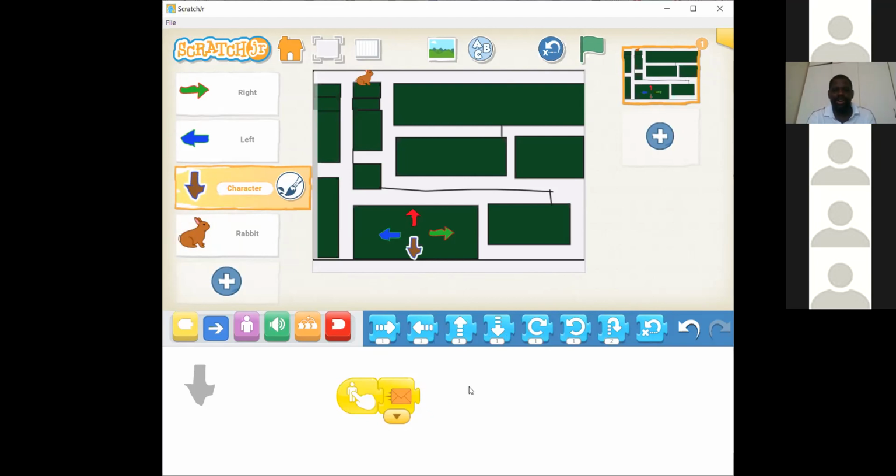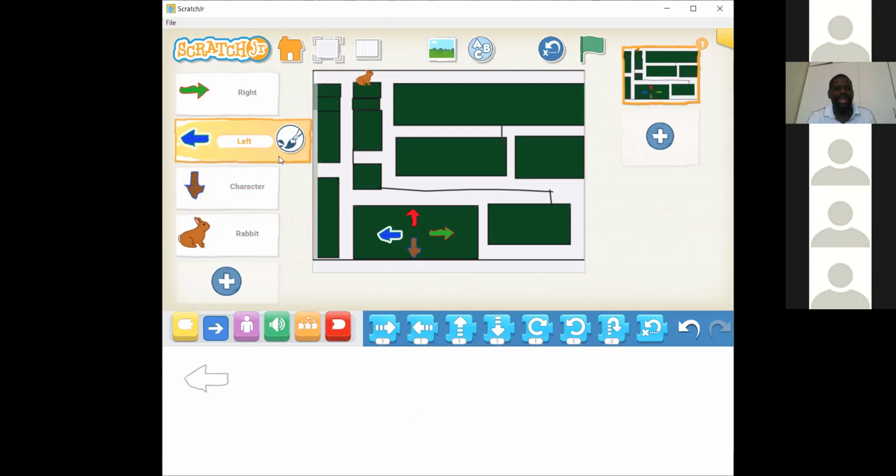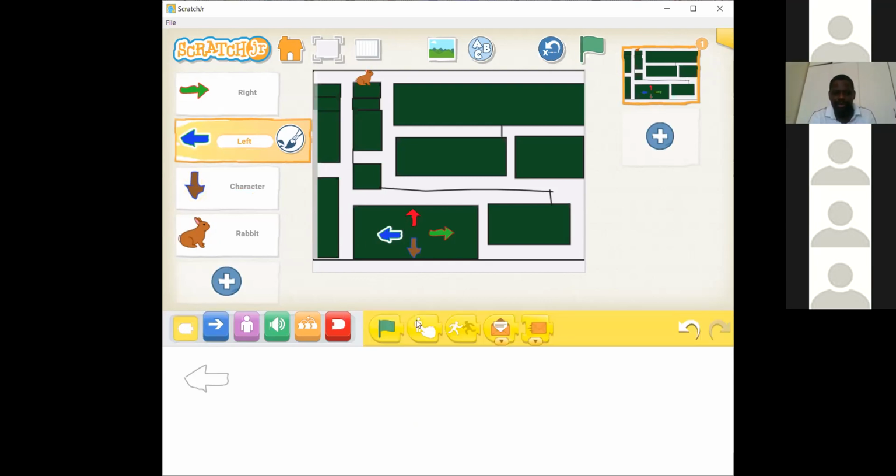I'm going to go on to the next arrow. I'm going to go on to the blue arrow now. The blue arrow is also going to send a message. When I click on the arrow, so I have to bring in on click. So I drag down on click. When I click on the blue arrow, it should also send a message. So I should go on and choose what? Send message.